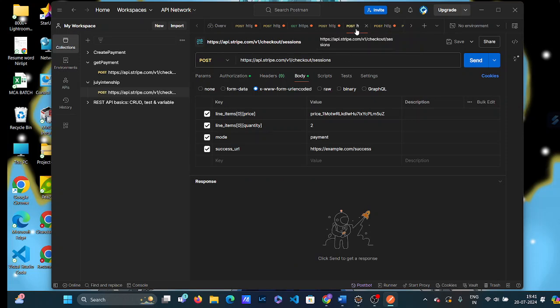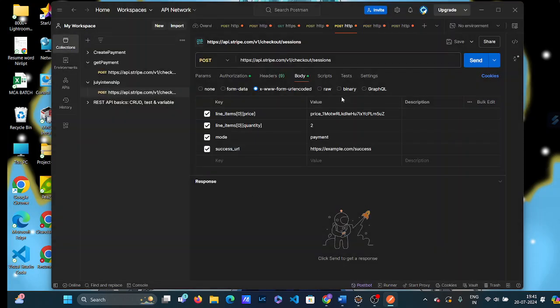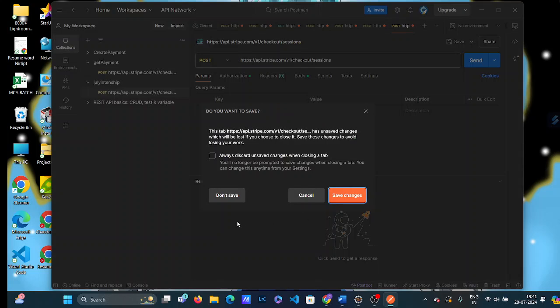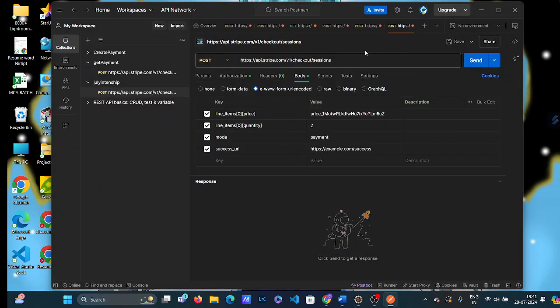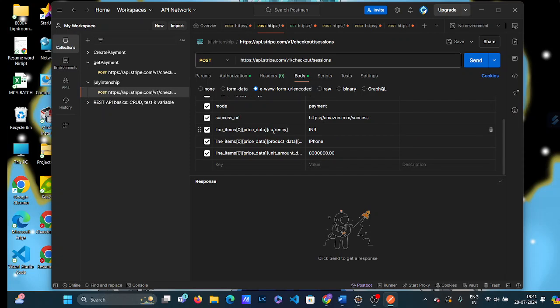Both are the same, so cut one. Save changes. Don't save. Cut. Okay, how many tabs are open, man? Let's forget about it, many more tabs are open. What I have previously done, only that I have to do so that it will work.